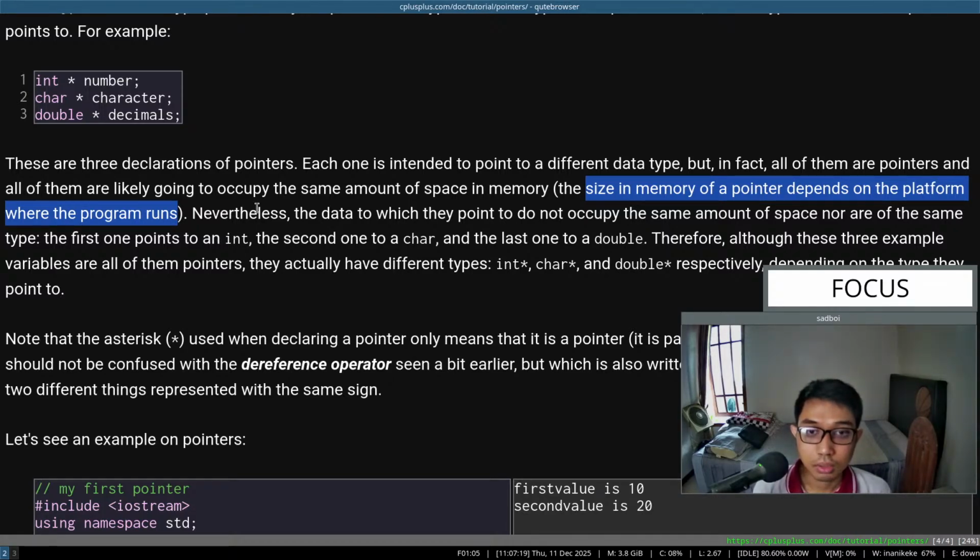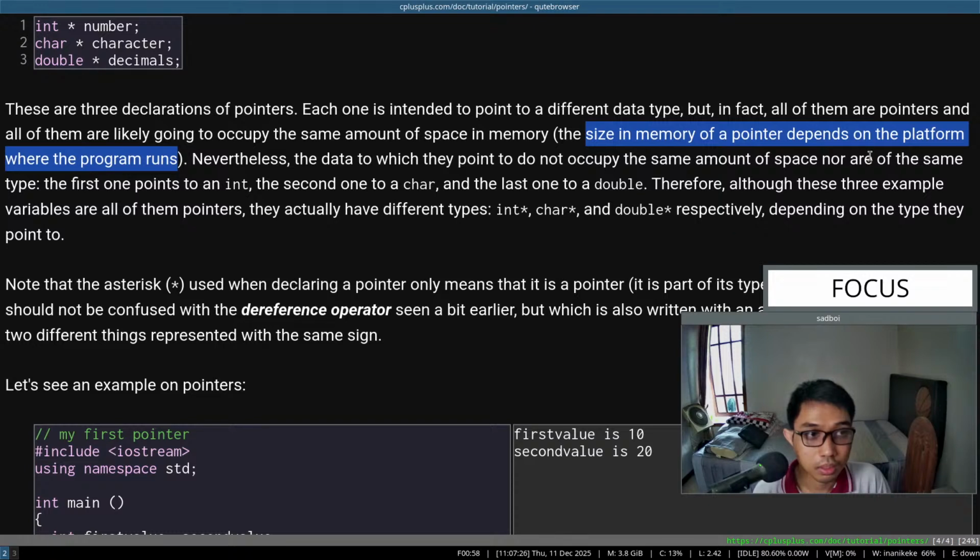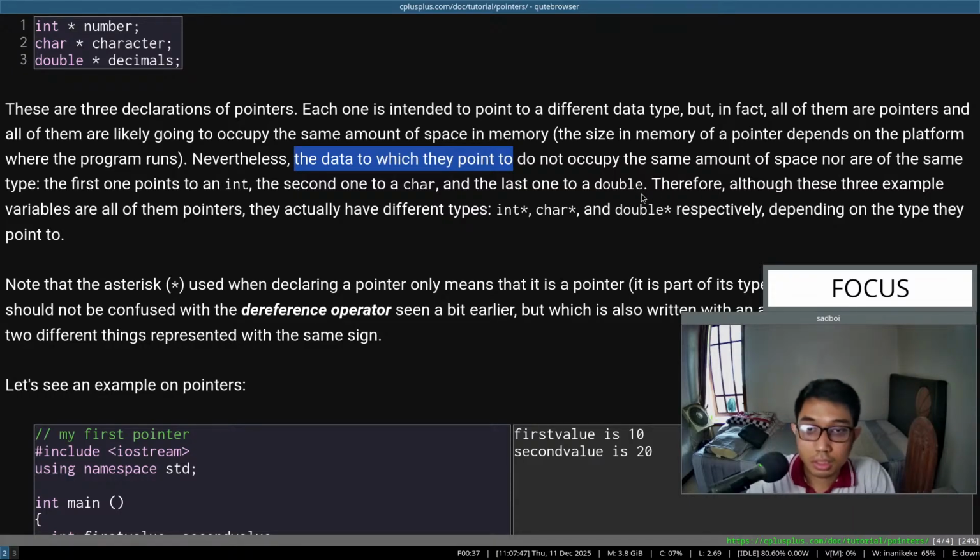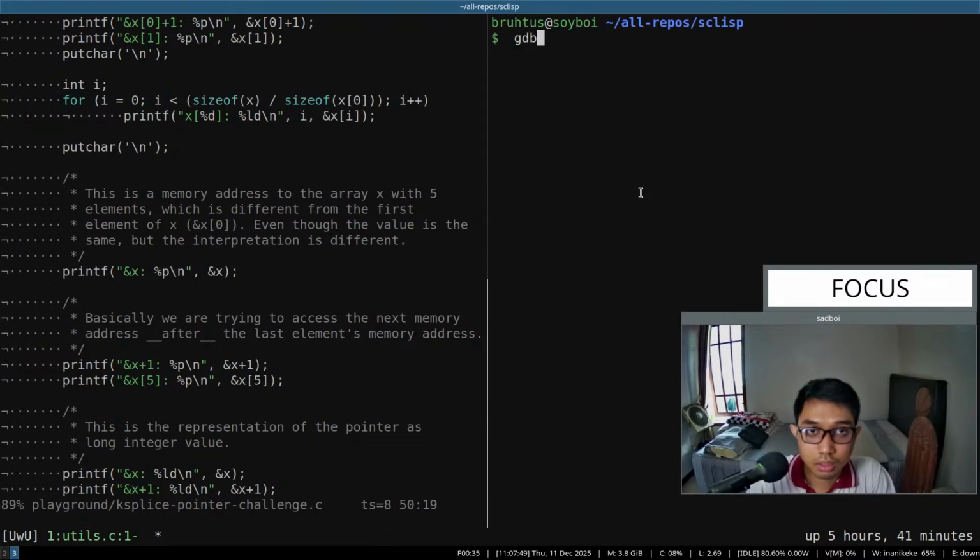Nevertheless, the data to which they point do not occupy the same amount of space, nor are they of the same type. Let's try this one, something like this.